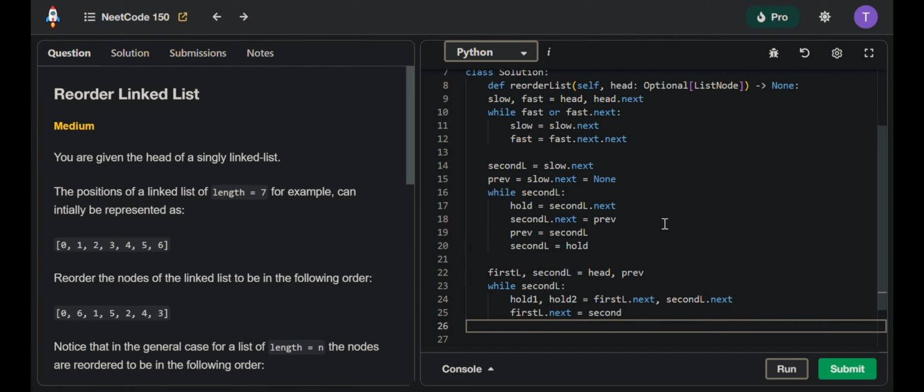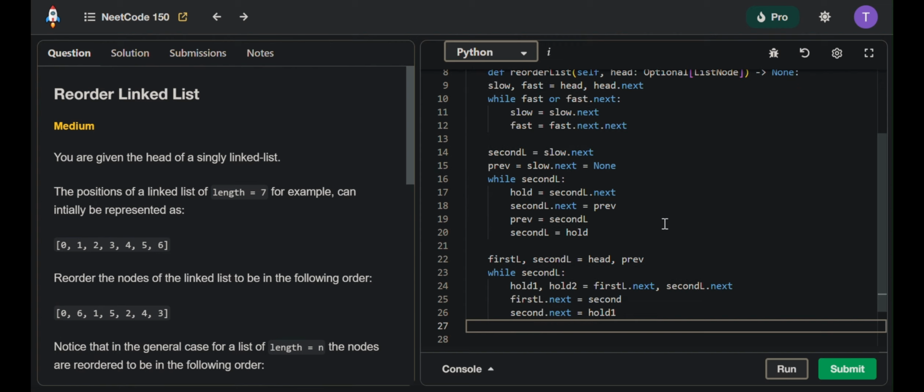And what do we want to do after this? We want to set second dot next equal to the second value of the first, which is now contained entirely in hold 1. And after this, the last step is to set our first L and our second L to hold 1 and hold 2, so that we can go again in the loop, and after this we are going to take the next value again and again and again.